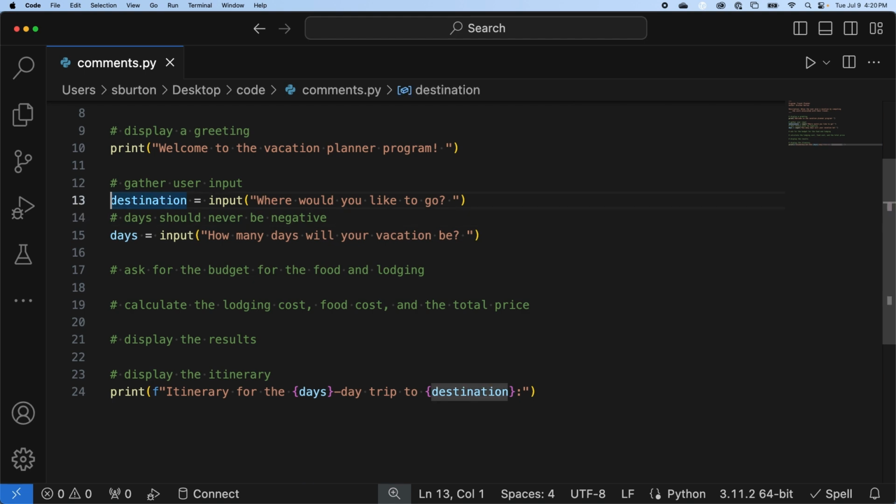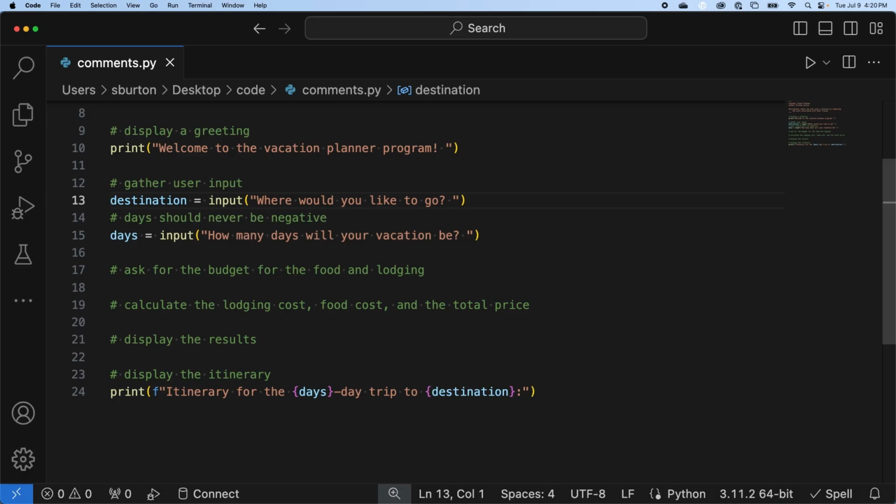I could temporarily comment out this line of code by doing this. I could put that pound sign there to comment it out. Now, when I run my code, it will skip over that line. And then when I've tracked down the problem, I can uncomment or put it back in like this.